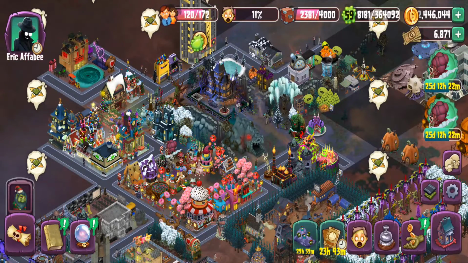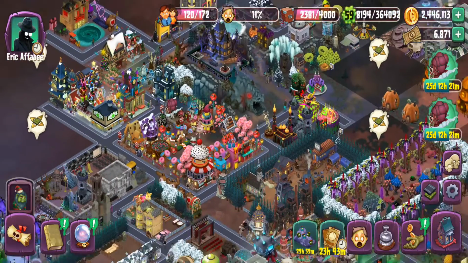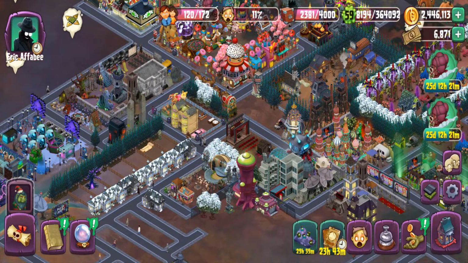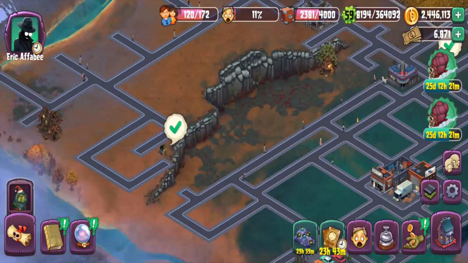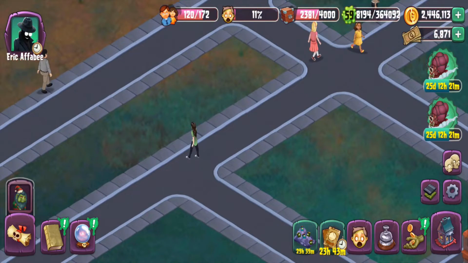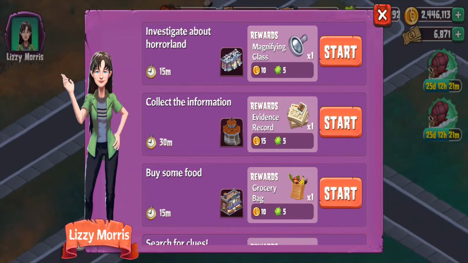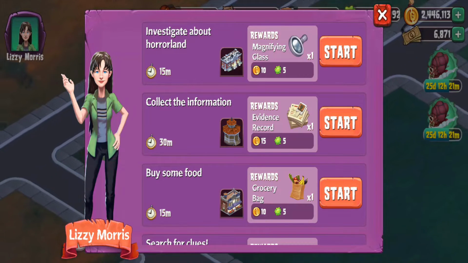So, now we go over to October, which is Halloween. And that one actually introduced something. And we recently got this scene, so that means we're good to collect everything now. But the character in question, right here, is returned to HorrorLand, and we got Lizzie Morris, who is one of the main characters from the HorrorLand series.